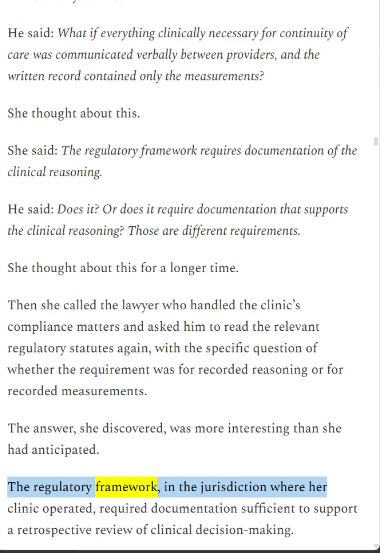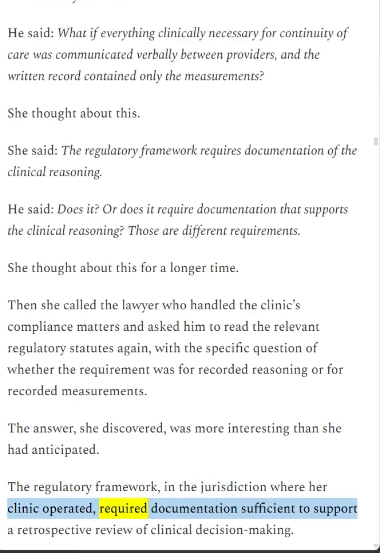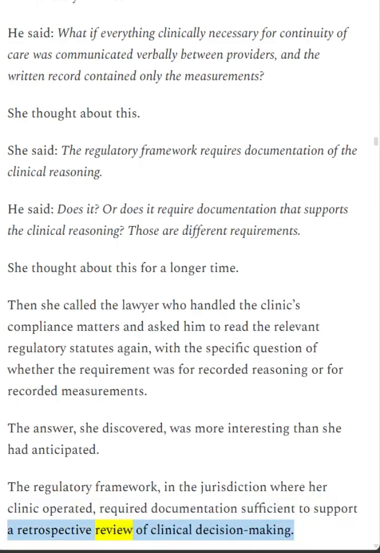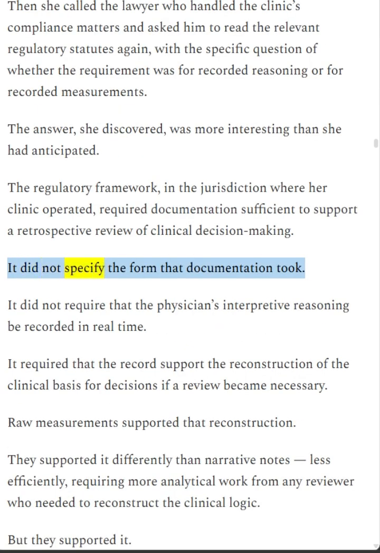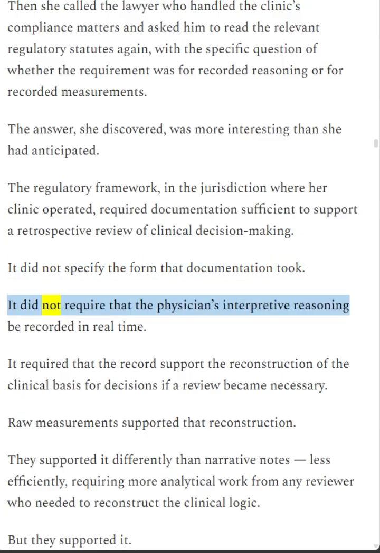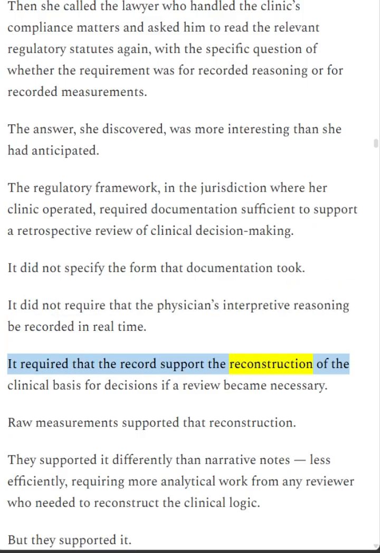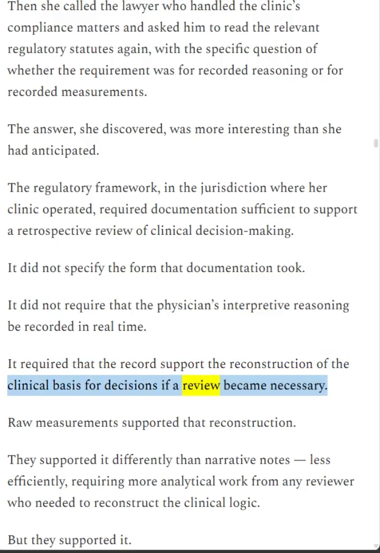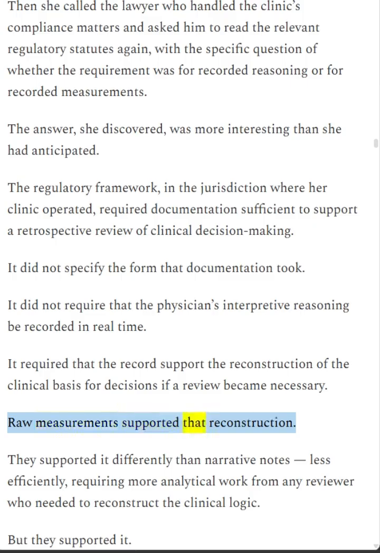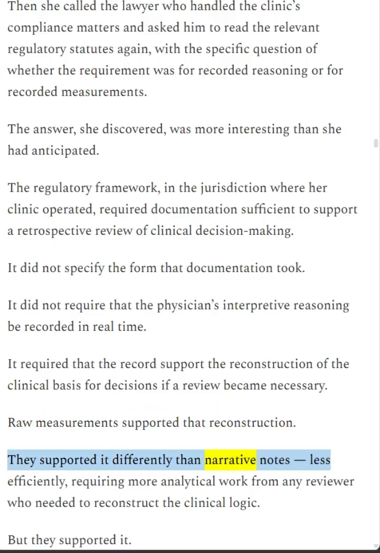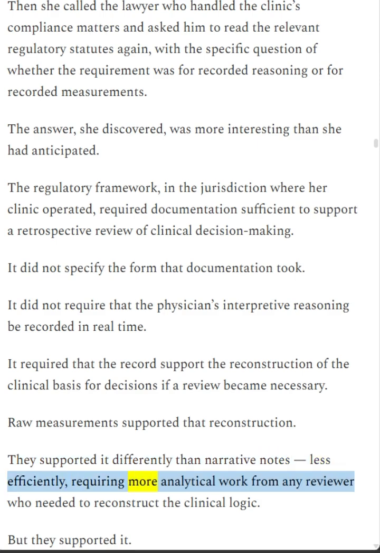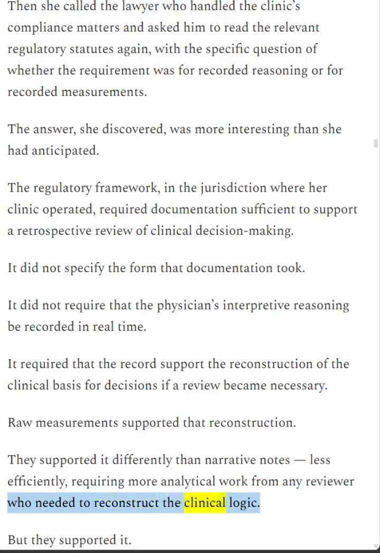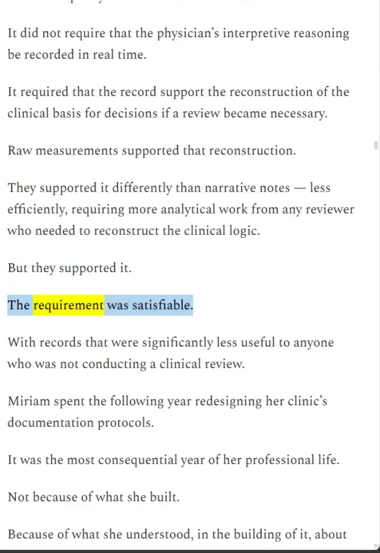The regulatory framework, in the jurisdiction where her clinic operated, required documentation sufficient to support a retrospective review of clinical decision-making. It did not specify the form that documentation took. It did not require that the physician's interpretive reasoning be recorded in real time. It required that the record support the reconstruction of the clinical basis for decisions if a review became necessary. Raw measurements supported that reconstruction. They supported it differently than narrative notes, less efficiently, requiring more analytical work from any reviewer who needed to reconstruct the clinical logic. But they supported it. The requirement was satisfiable, with records that were significantly less useful to anyone who was not conducting a clinical review.